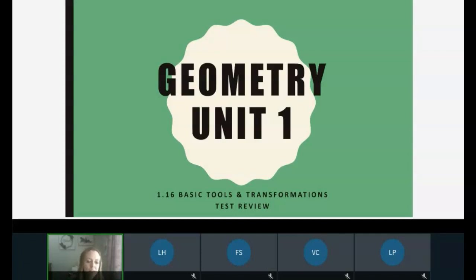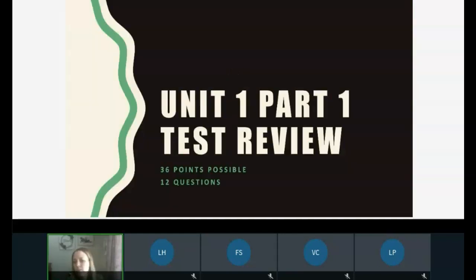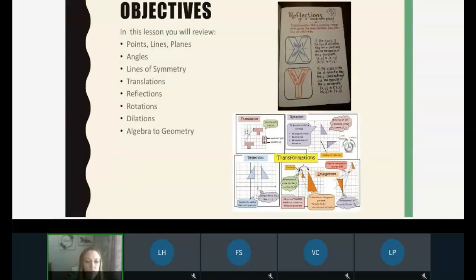So today on your schedule, already leave. Okay, yep, Natalie's here. And this is true for any of them. So here are some of the things that we talked about in Unit 1. Points, lines, planes, angles, lines of symmetry, all about those transformations, the 4 different types, right? Translations, reflections, rotations, dilations, and then taking the points and being able to figure out what happened there.